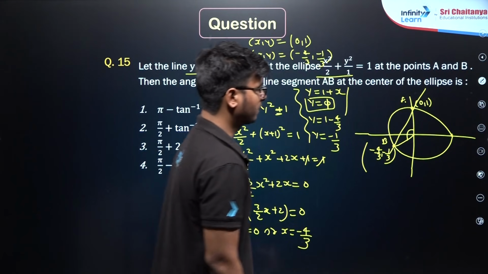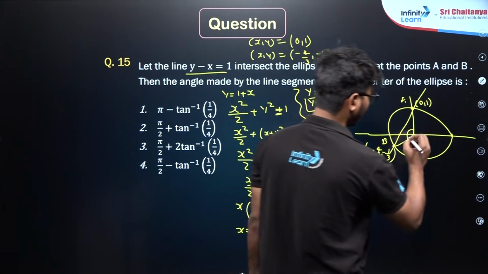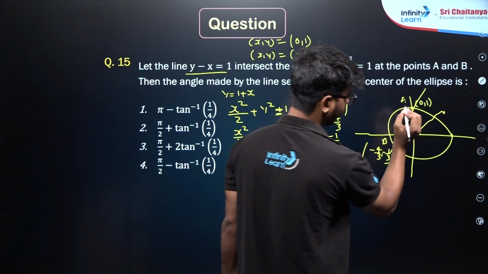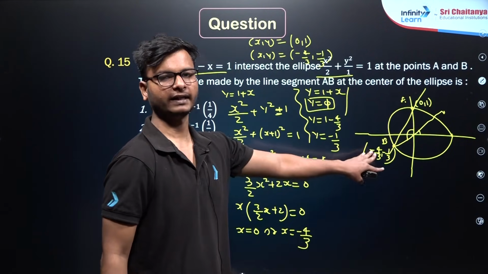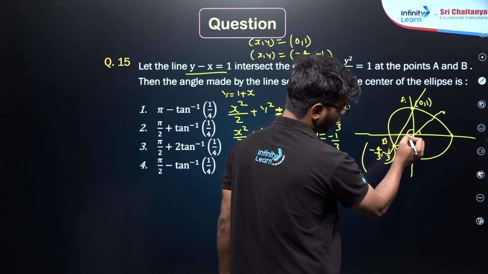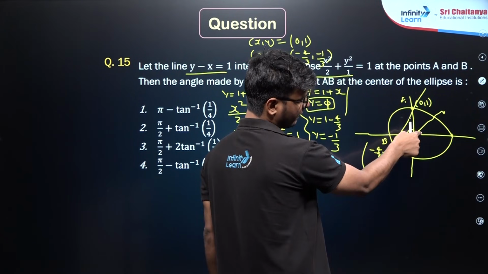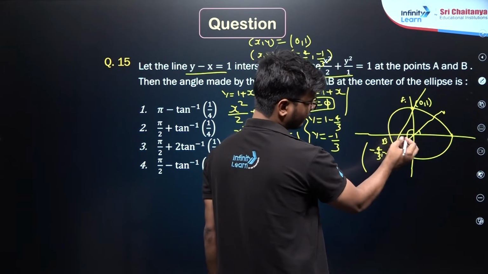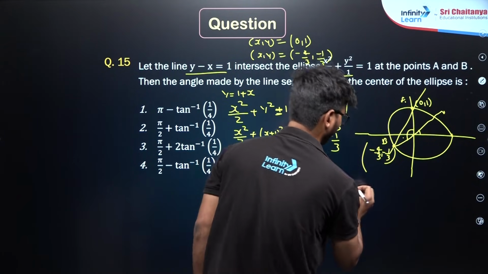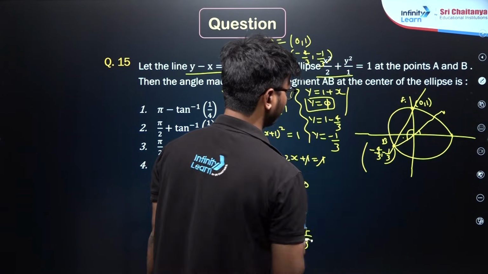Now if you observe, if I extend this line, this angle can be easily found since we have the coordinates x and y: tan inverse y by x. And this complete angle is nothing but pi by 2 plus this. If I find the given angle, then this angle is going to be the vertically opposite angle, means the same. So let me find theta is equals to tan inverse y by x.